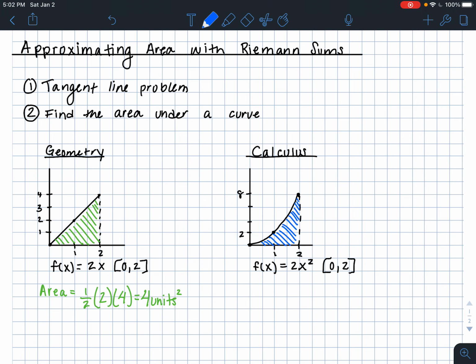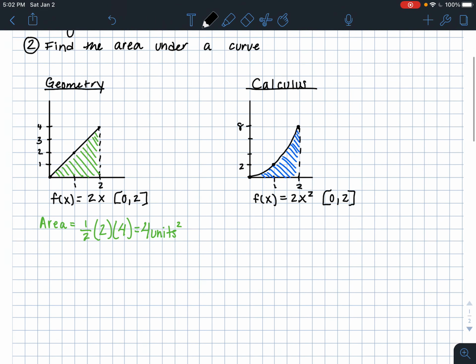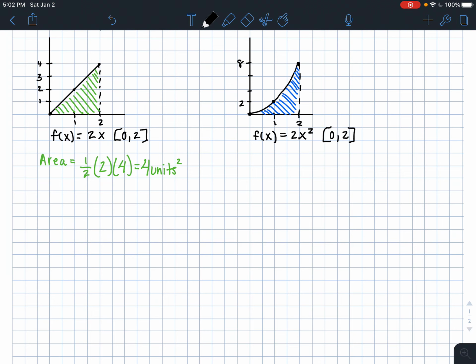So eventually in calculus, we are going to learn how to find the exact area under the curve. But before we look at that, we're going to look at different ways to approximate the area and kind of show where the actual exact answers are going to be coming from. So one way to approximate the area of a region bounded by a curve, and normally the x-axis, normally we're looking between a curve and the x-axis, is to use what's called a Riemann sum.